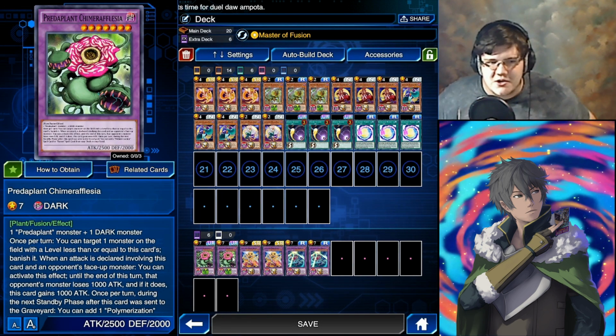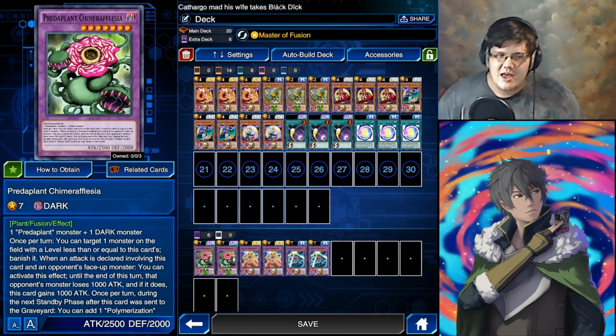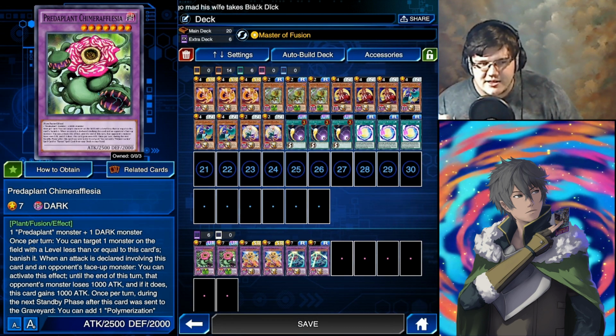Then once per turn, you can target one monster on the field whose level is less than or equal to this card's, level 7 or lower, and banish it. Then when an attack is declared involving this card and an opponent's monster, you can activate this effect: until the end of this turn, that monster loses 1,000 attack, and this card gains 1,000 attack.